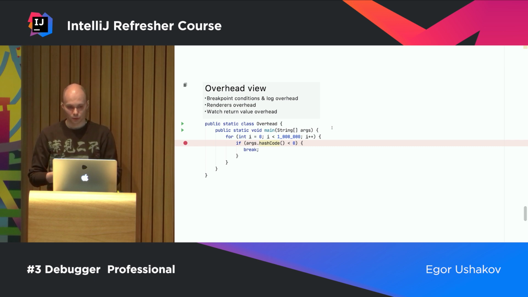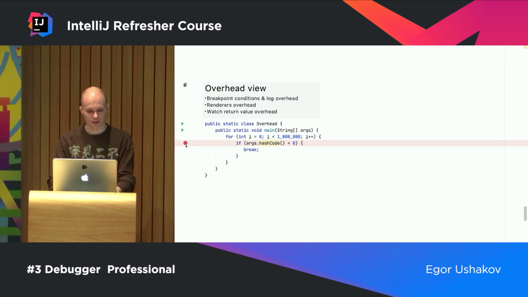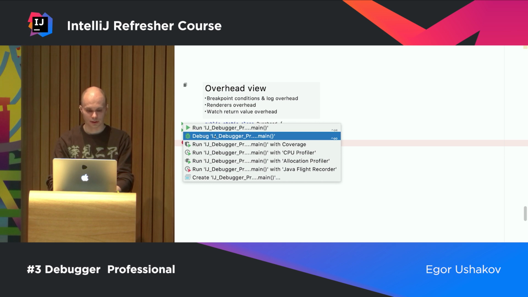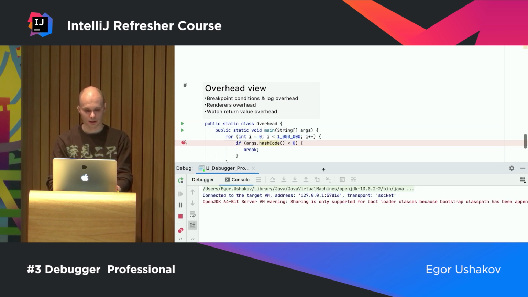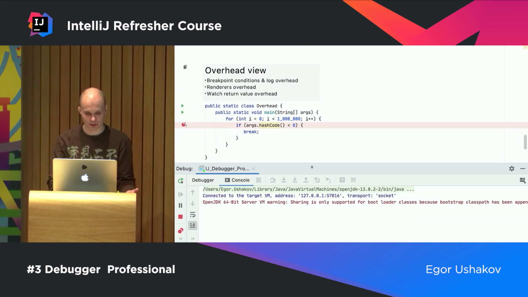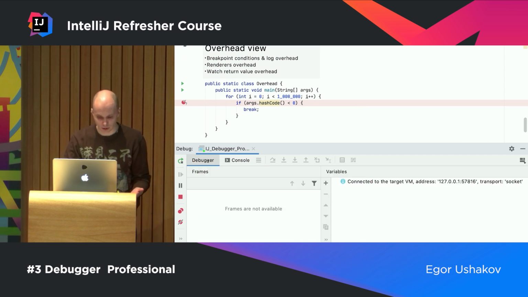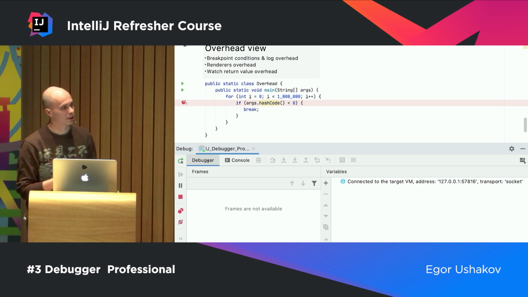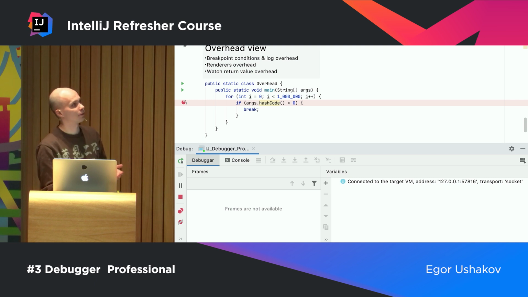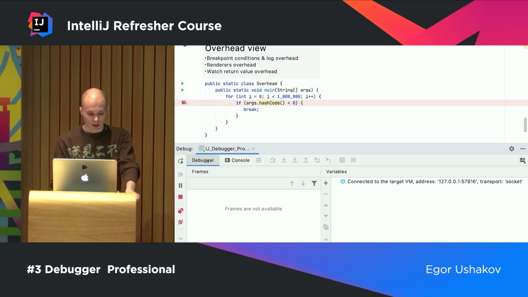What if you have a breakpoint, and as we have seen before, you may have a breakpoint with a condition, doing some hard work, checking something, but as you can see here, nothing is happening. So the application is doing something, but we don't know what. So for us, it looks like the application hanged or something like that. But the problem is that we forgot the breakpoint with the condition. So how do we figure this out?